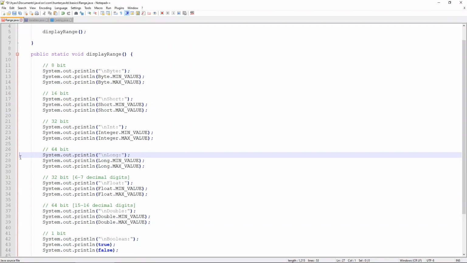So the question is why not always default to a long? I mean, why not always use the biggest cup as your variable? The reason being is that the long is 64 bits in depth, which means it has to be allocated that much memory. And we use integer data in Java so frequently that actually adds up over time, and it will actually slow down the iteration of the program. So we typically default to the int, except in cases where we absolutely need that longer data set, and we pick a long for that.